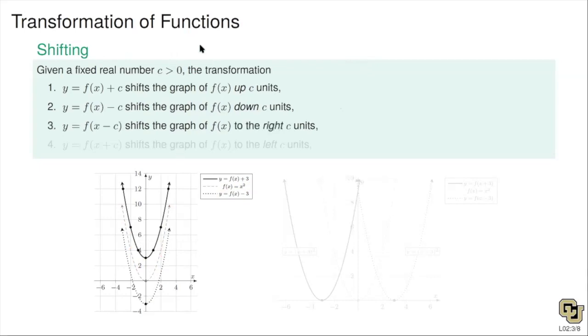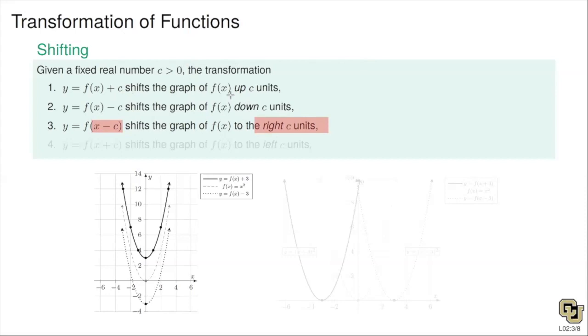Now, if we add the constant inside to the domain variable, I want you to pay attention to where this subtraction is happening versus where that one is happening. In number 2, we have f of x minus c. In number 3, we have f of quantity x minus c. So here, we are doing the subtraction in the domain. It says it shifts the graph to the right. You know what's actually happening when we do x minus c, when c is positive? It moves the x-axis to the left.